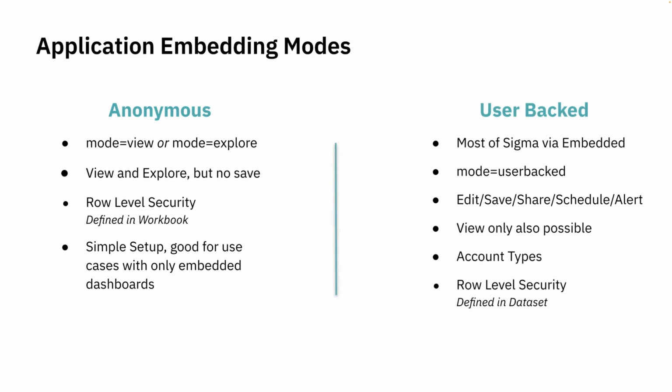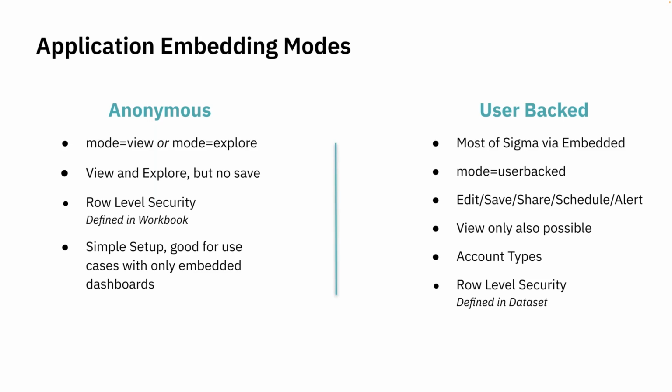And now we have a new method of application embedding, and this is actually still in beta, but it's enabled for everyone. We don't have to turn it on for you. You can just use it, and it's what we call user-backed embedding. Some people may have heard the term save state, but the name that we're using here is user-backed embedding. The reason we call it that is because the embedded experience that you give to your customers will be backed by a user. There'll be a user behind the scenes in Sigma. It's a special kind of user called an embed user. And it's all driven by the URL, just like anonymous embedding.